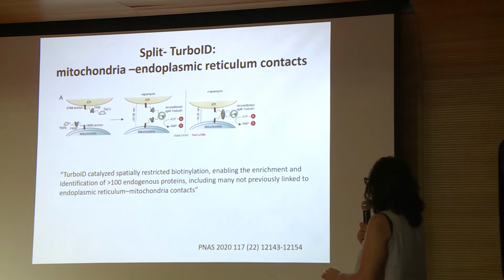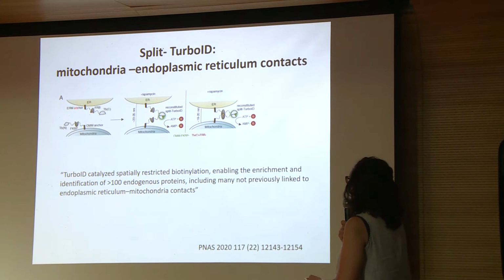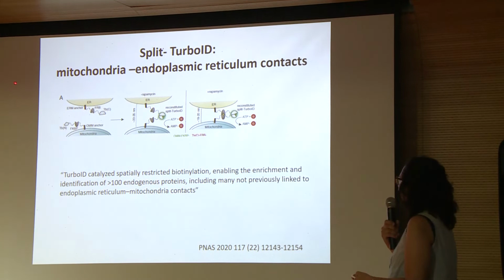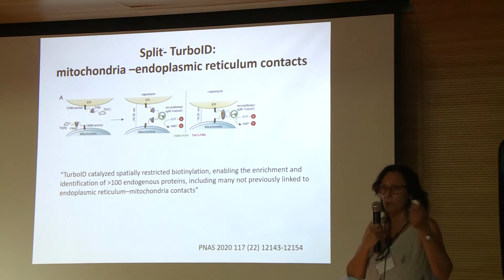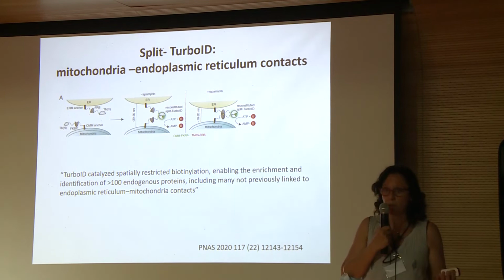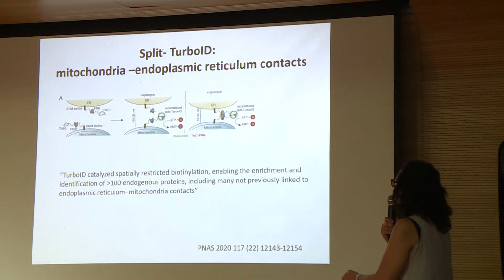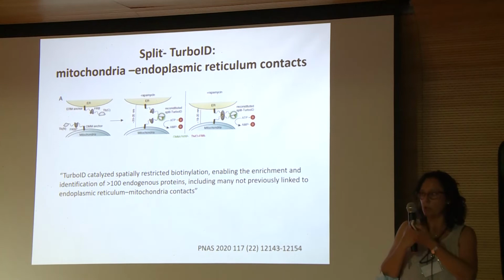In this case, they use proteins that they know go to a specific location, and they mark resident proteins of the endoplasmic reticulum or the mitochondria. They fuse these proteins with an N-terminal or C-terminal part of TurboID. So they can really map things that are happening in this interaction, because if you perform BioID with a protein resident of the endoplasmic reticulum, you're going to label all the proteins of the endoplasmic reticulum. If you use one from the mitochondria, you're going to label all the proteins of the mitochondria. So how can you focus only on this interaction? By using this split technique that puts the active enzyme in place only when marker proteins of these two surfaces are together.